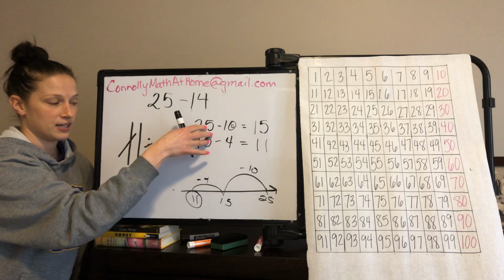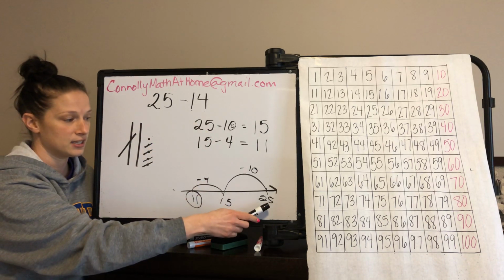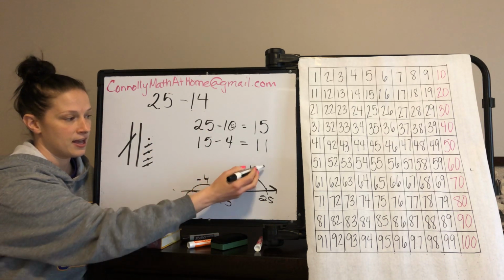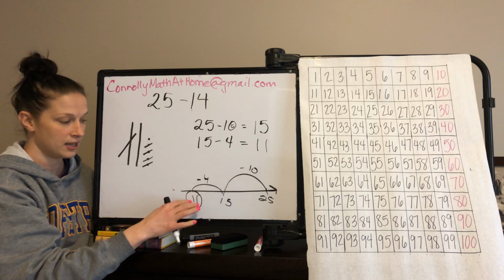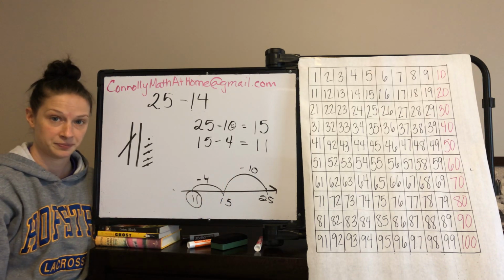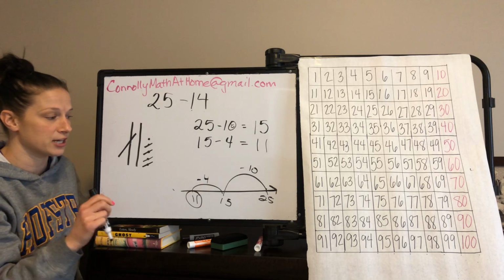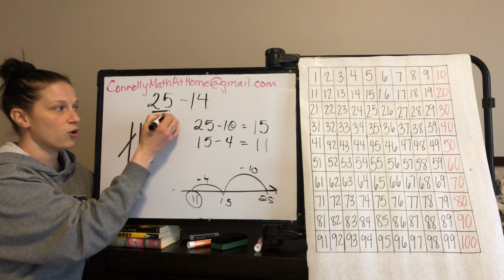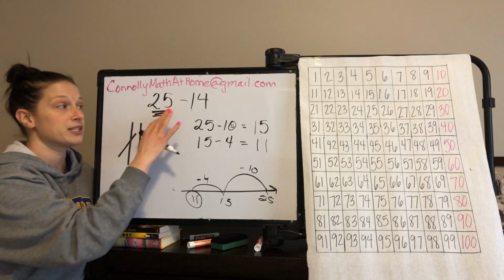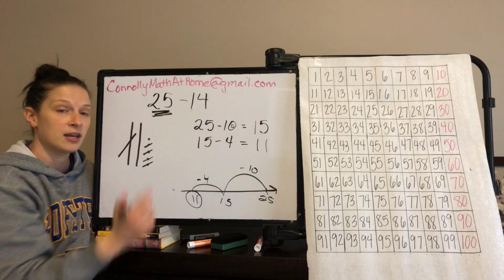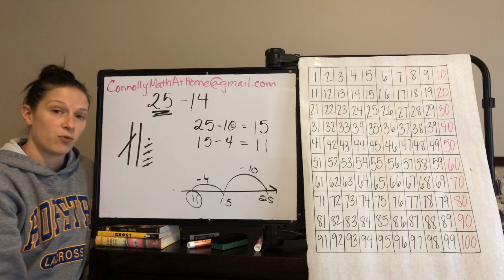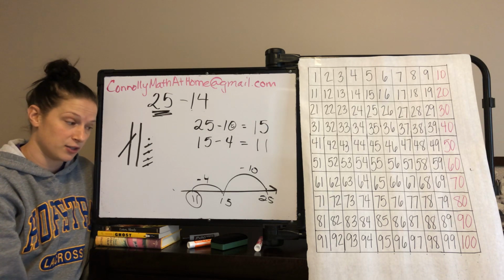So if I was representing these equations down here, you can see that I started with 25, I subtracted 14, and I land on 11. So that's one way that students are going to be thinking about subtraction. This is keeping this number whole. We did not break it up at all, but we subtracted the 14 by tens and then by 1, so we subtracted by place value.